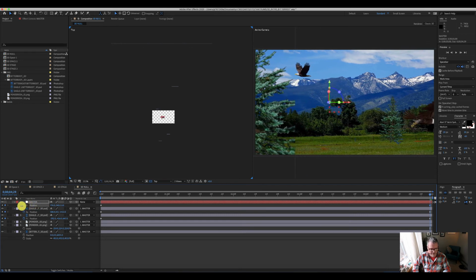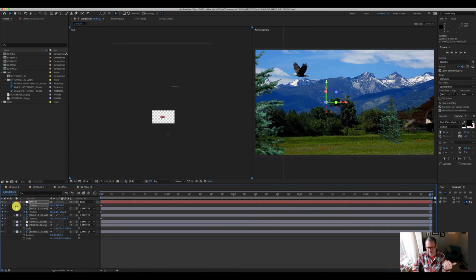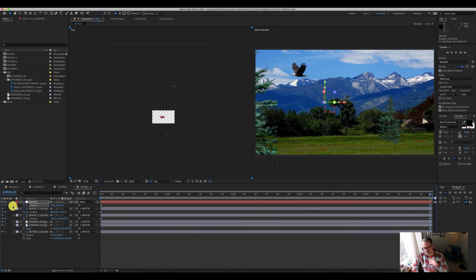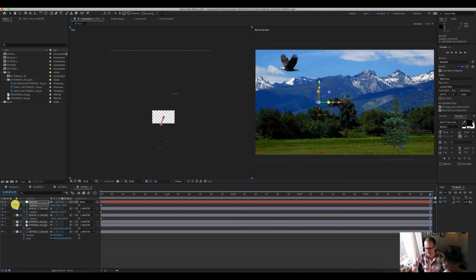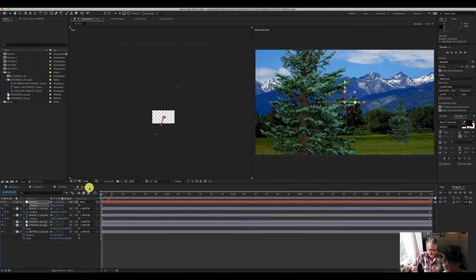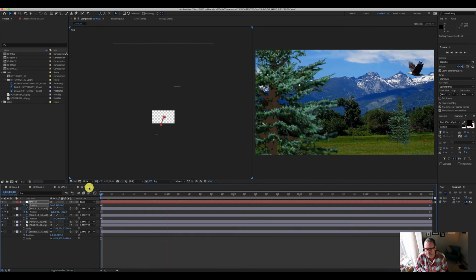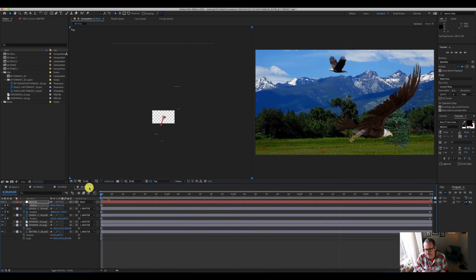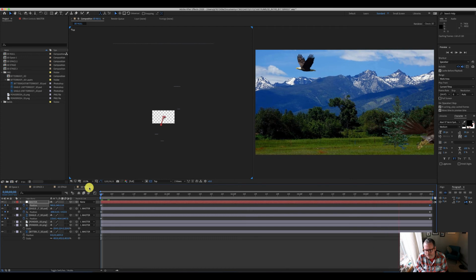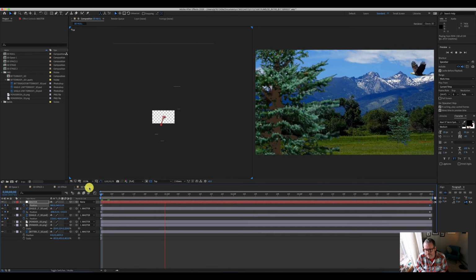So I'm actually moving the null object to the left because it's giving me the sensation that I am moving to the right. And then I will also start to push in, maybe right until that bird on the right's out of view. And what I end up with when I hit spacebar to render this is I see the movement of the birds. I'm getting some sensation that I'm actually moving through that space.